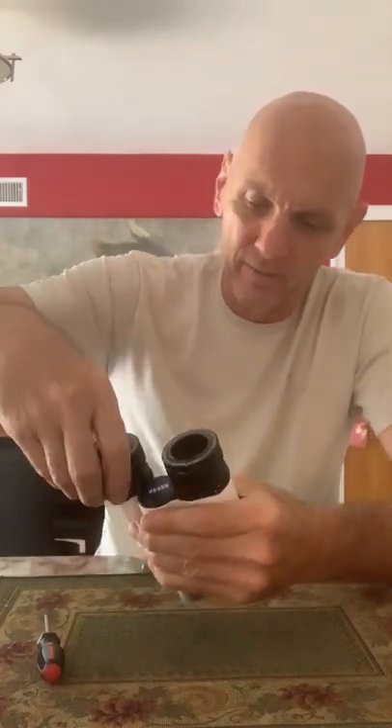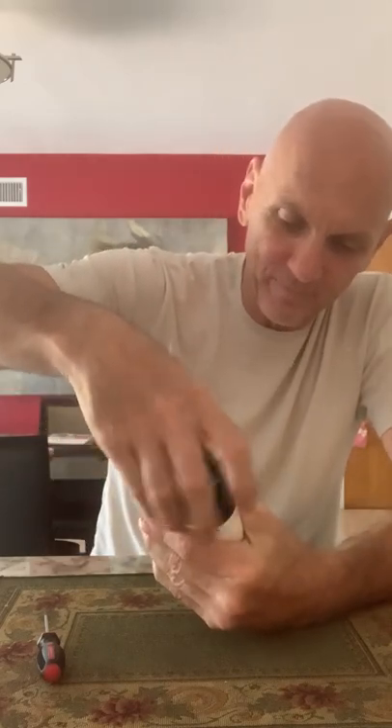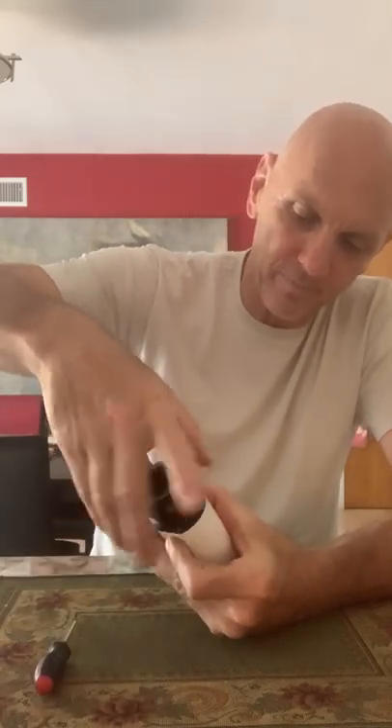I wanted to see how accurate the collimation was, so I loosened up both sides and played with the merging. I noticed that the left side was a little bit too high. So I took everything out, removed the flange on the left side, loosened the screws, and moved the flange down just a hair. Then I tightened up the screws again, put the eyepiece holder back on, put the eyepieces back in, and checked the collimation — the merging of the images looked really good.